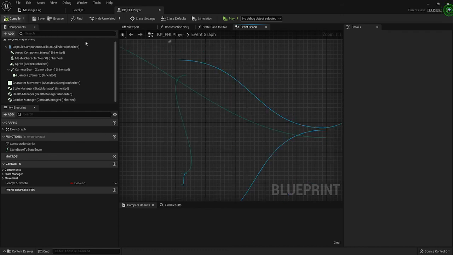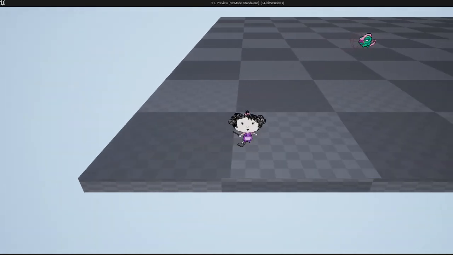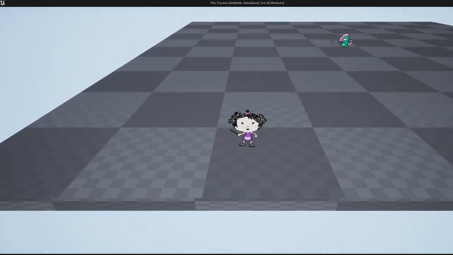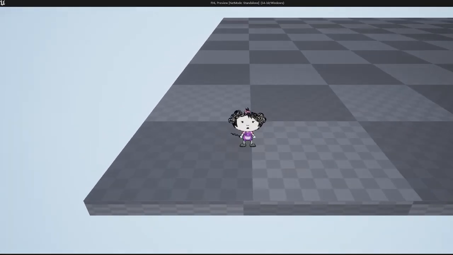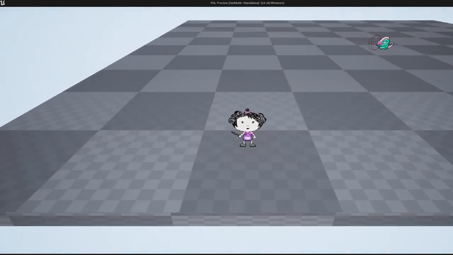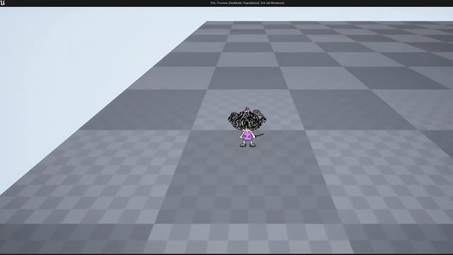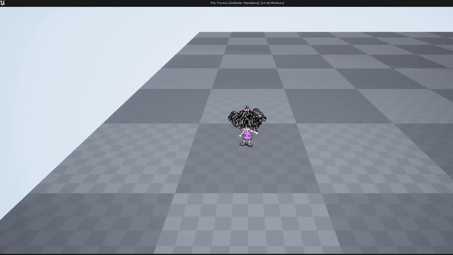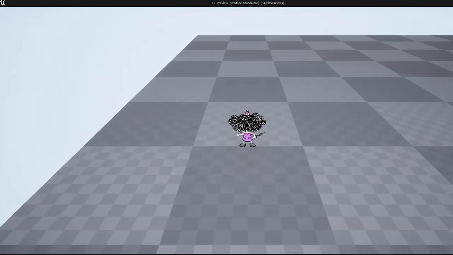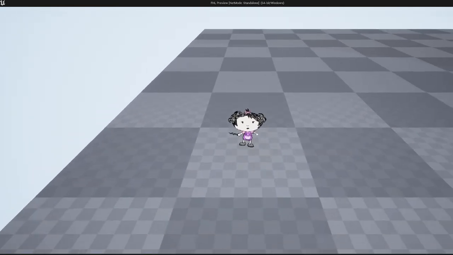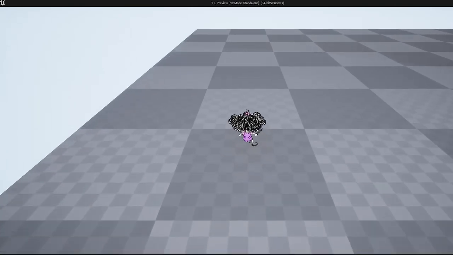Let me show you what I mean. So right now when the character jumps, even though I'm moving to the right, it's using the front animation because I haven't done the right facing animation and the left facing animation yet. But if I look forward, now I can jump. There you go. That's the animation that we just did, and you can also jump up front. And that's the animation that we just did. Idle or walk and jump.